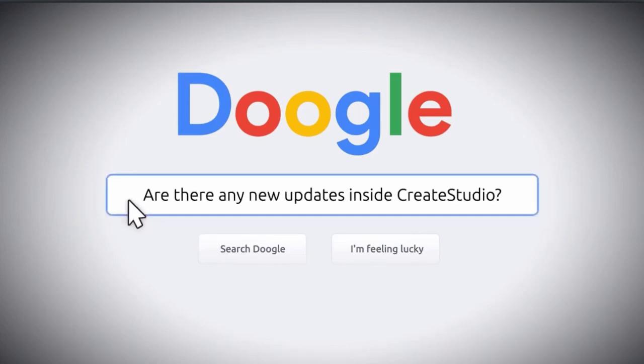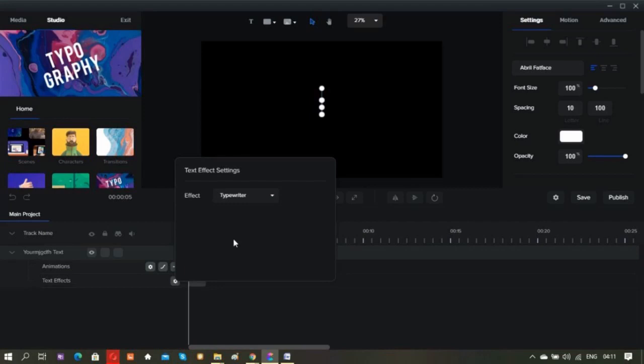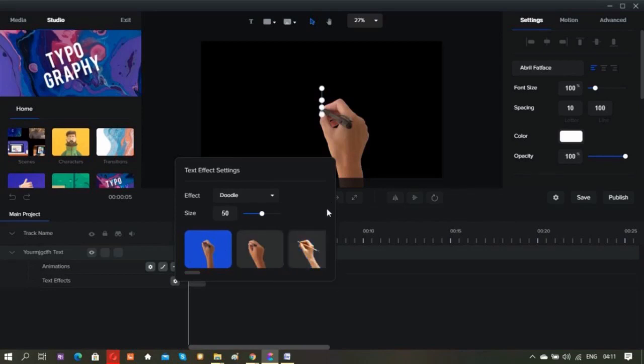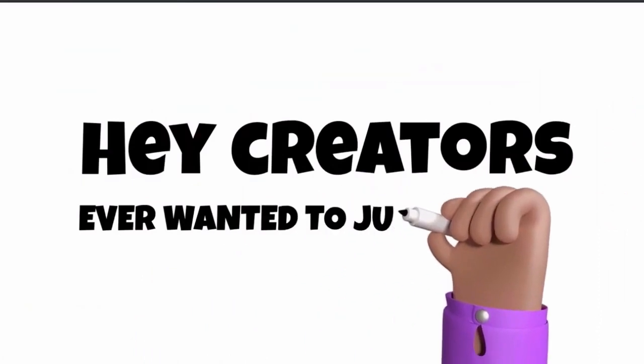You can do typewriter effect inside CreateStudio. You can do text animation in CreateStudio. You have natural hand. You have all manner of hands.